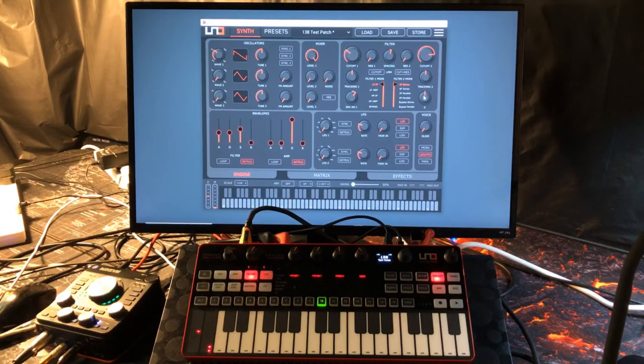Give it some amount for envelope two, but in reverse, and we'll give envelope two some resonance. Up the tracking. Get rid of that clicking.